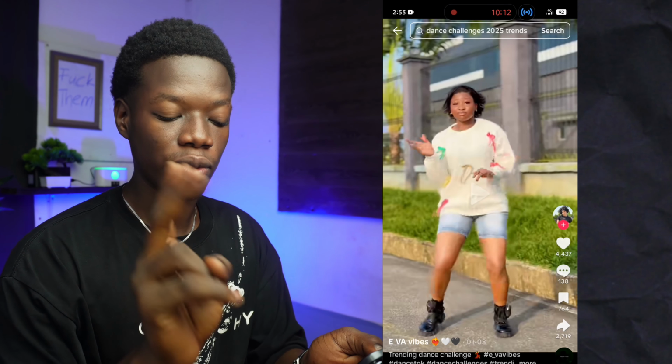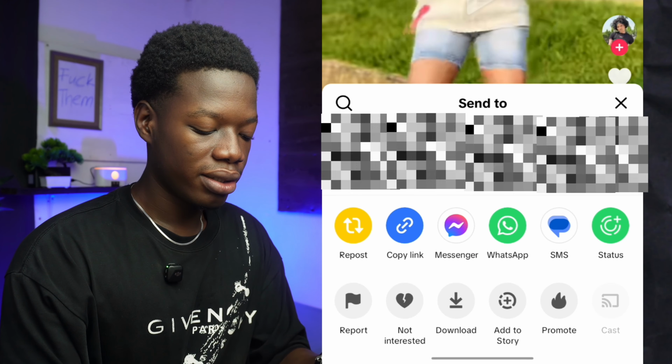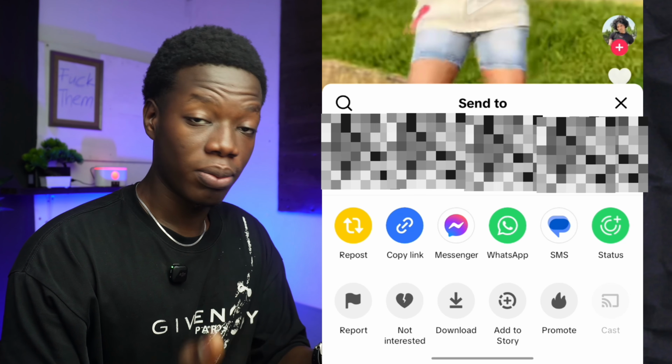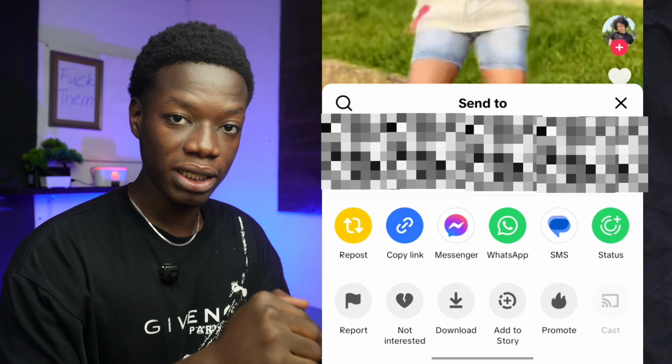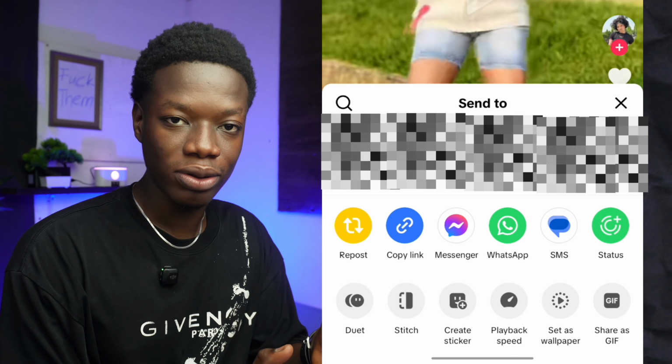Now there are actually two ways. You're going to come to this share icon right here. Just tap on it. Then just click on download right here to download it onto your device. You might not see the download button immediately. All you need to do is just scroll at the bottom like this. You are going to see it, but the only problem is with this particular first option here, it is going to add watermark to the video. Yes, it is not going to really affect the process, but we just have to be on the safe side.